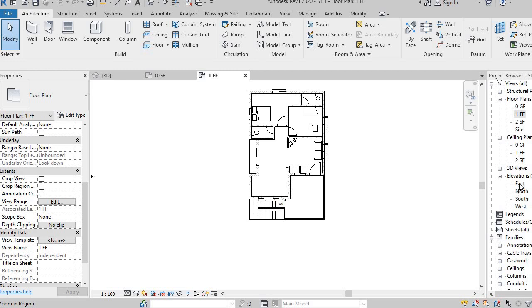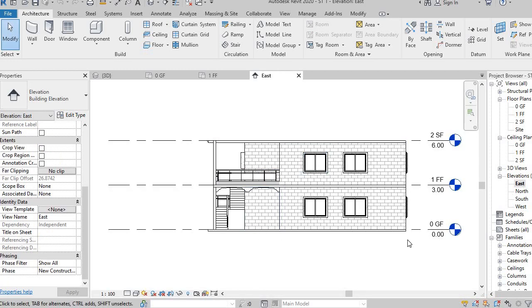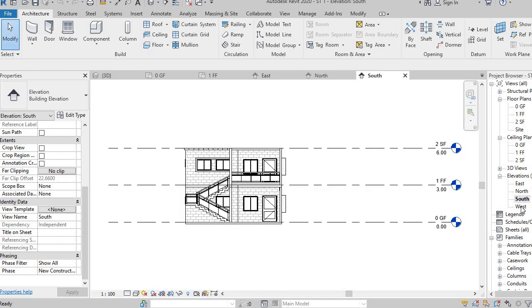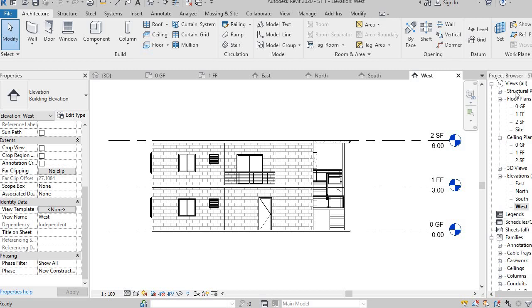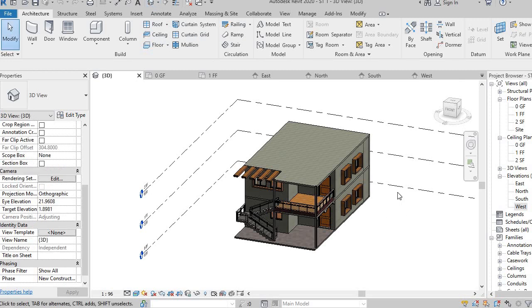Same goes with the elevation. This is the top plan section, and this is the elevation section. So in elevation, this is how you can see the elevation in all the directions. If I want the 3D, then I click on this, so I get the 3D view back.